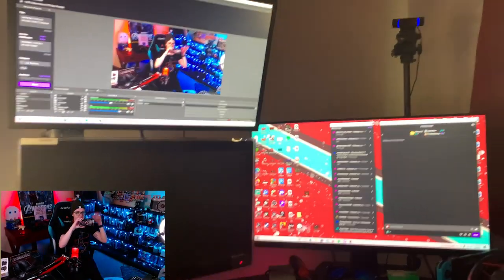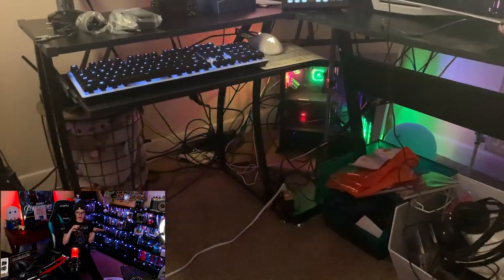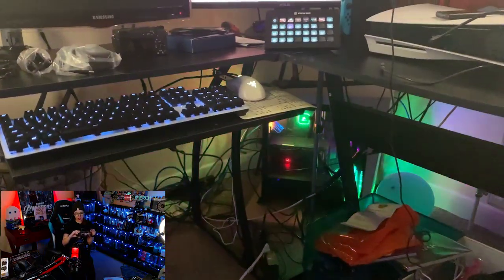Okay, let's have a little moment. You guys are gonna see the setup. Okay, the whole shebang. So let's go ahead and flip this around. Flip this bad boy around. Okay, so hi. This is what I usually look at. Yeah, I know y'all have seen. So don't judge my cable management. I don't want to hear it from any one of you. Okay, crap just everywhere. Oh, so yeah, it's usually my light situation with three monitors.